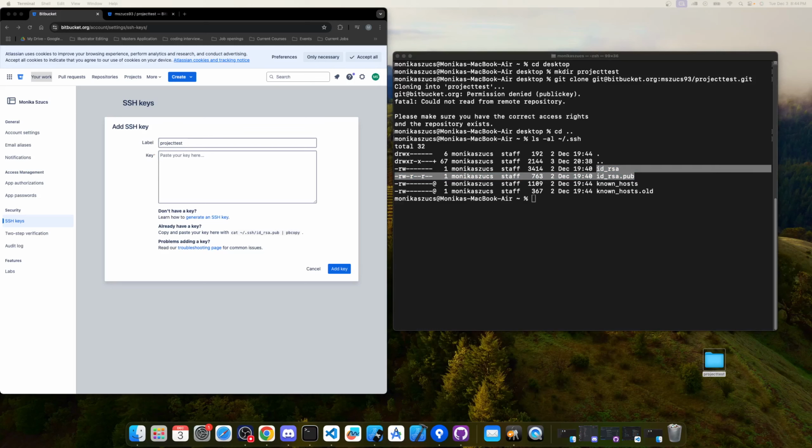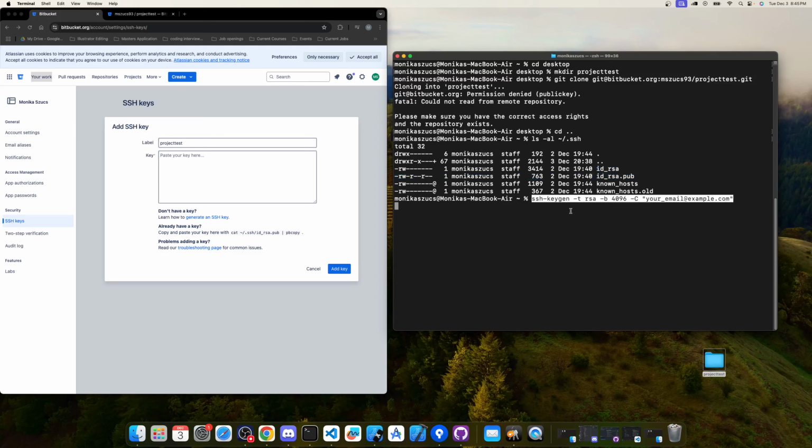So in order to generate a key for RSA, if you don't have this id_rsa.pub file, both of these files are needed, you're going to have to run some sort of command like this, and your email. You could just put the email that you used to sign up for this account or whatever works for you.